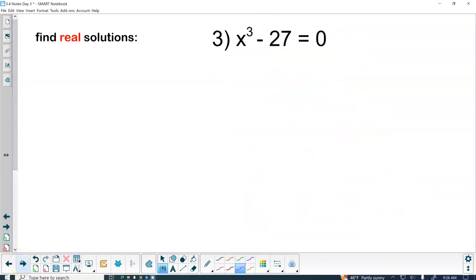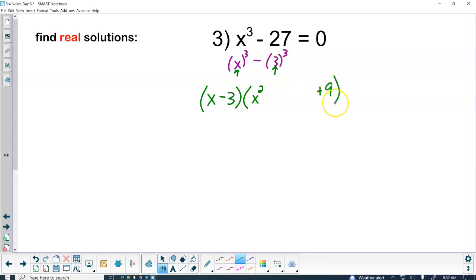One more. Go for it. Is it factorable? Yes. What kind of factoring is it? It's a cubic minus a cubic, right? Okay, so this is like x cubed minus 3 cubed. So this factors to be x minus 3 times, I gotta square this one, I gotta square that one, and then I gotta multiply those two together and change the sign.